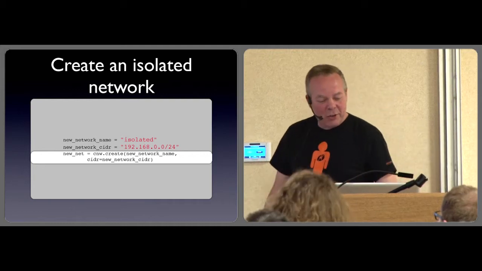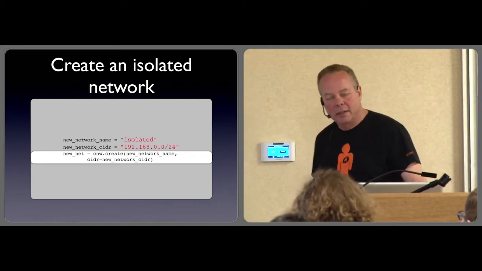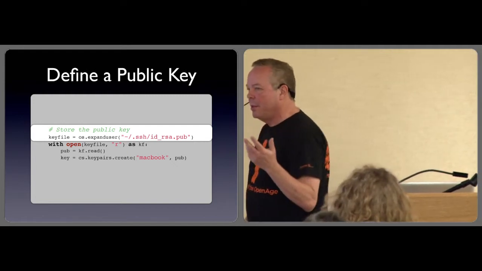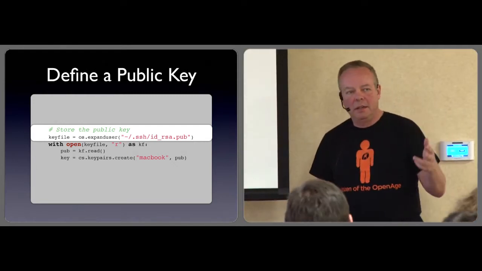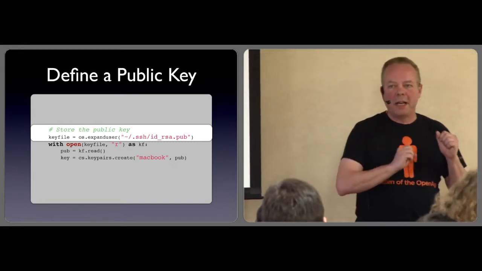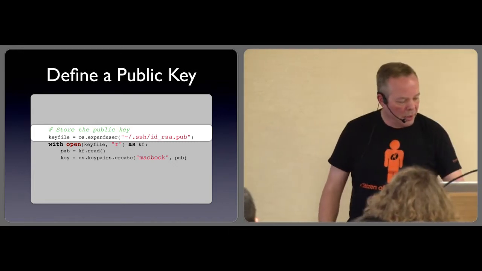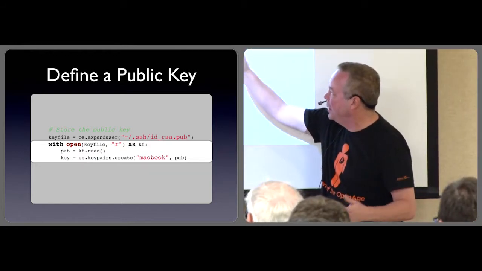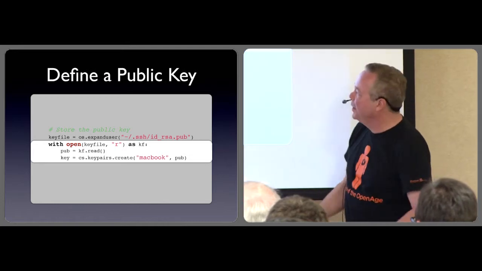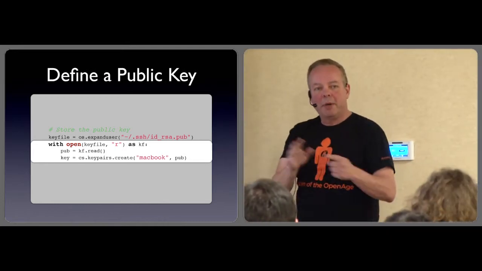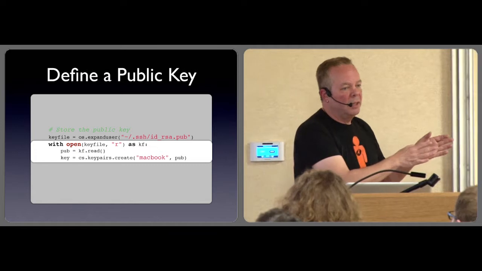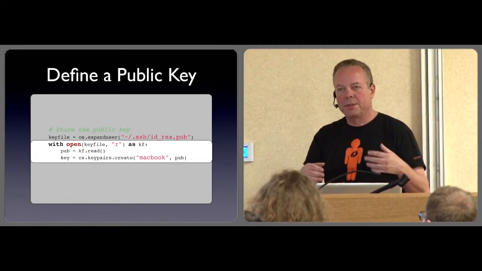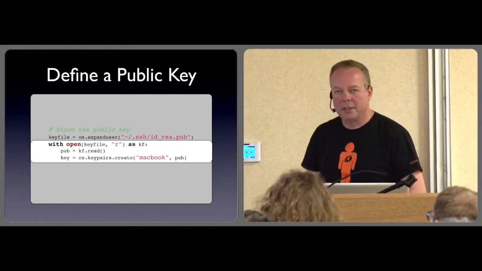Anyway, so you can create this private network inside of your deployment. Another thing is you can store your public key in the cloud, and then when you create the servers, pass in the key name that you use. Like here, I'm opening up my public key file, giving it the name MacBooks, because I know when I'm deploying from here. Every server I create, when I pass that up, will automatically have that key in the authorized key files for that server, so I don't have to use password authentication to access it.